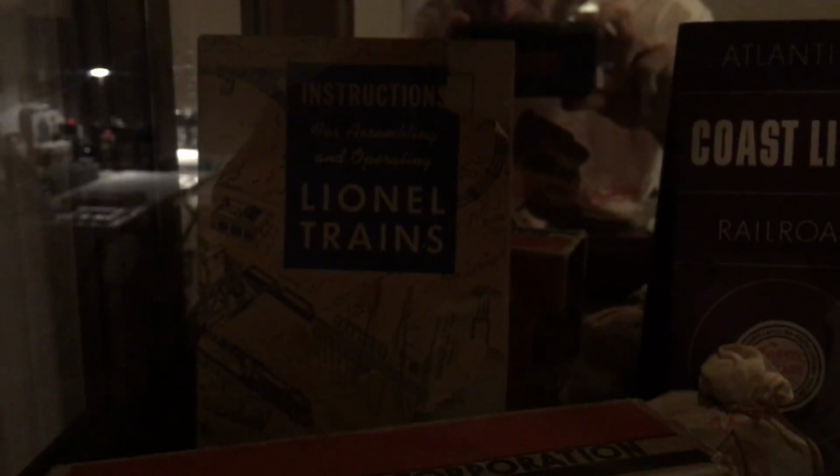Let's see here. I got an original manual back there, Assembling and Operating Lionel Trains. That's from the 1940s. See, that's what I'm saying. It's crazy something like that survived that long. It's actually a really cool book. It's got some track plans in it. It tells about some of their transformers, the ZW, the KW, you know. It's really cool though. It's a nice read.